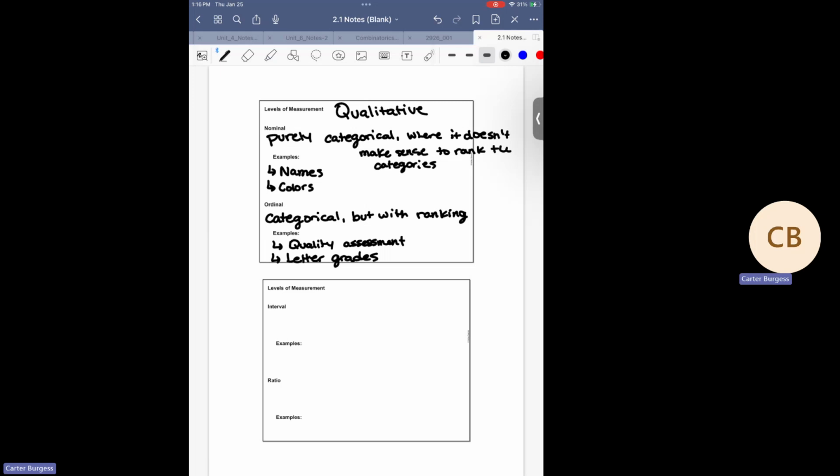A surprising one, and the last one we're going to look at as a generic example, is that we see this with ranking, in terms of finishing first versus finishing second versus finishing third, like for a race. That one starts to feel like it might be a little bit quantitative, but finishing second doesn't mean we have 2 first places. Finishing third is not like having 3 first places. It's instead describing the position where this individual is finishing.